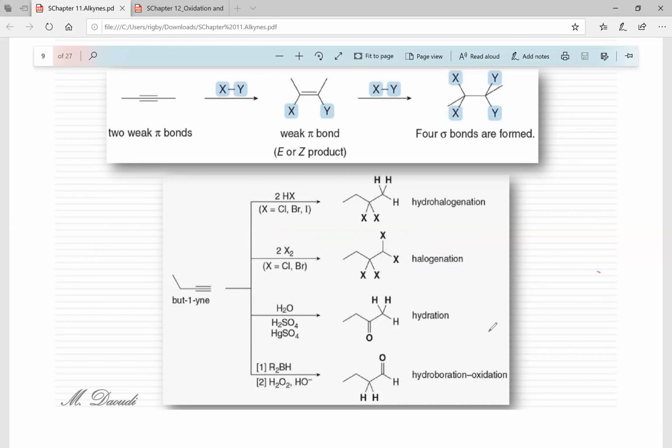And so now these next two are going to be a little bit more unfamiliar. We're still doing hydration like we did before, and we're still doing hydroboration-oxidation like we did before. But instead of ending up with an alcohol, we'll be ending up with either a ketone or an aldehyde. And again, we'll discuss it more when we get into the mechanism. This is just sort of an overview of all the different reactions that you can expect to see in this chapter as far as addition reactions go.